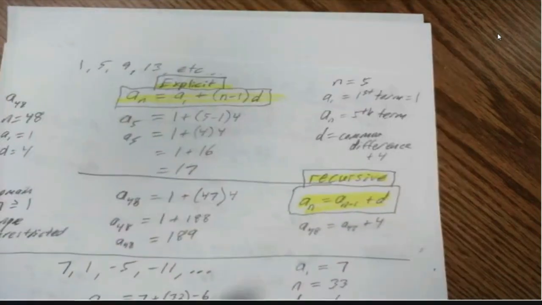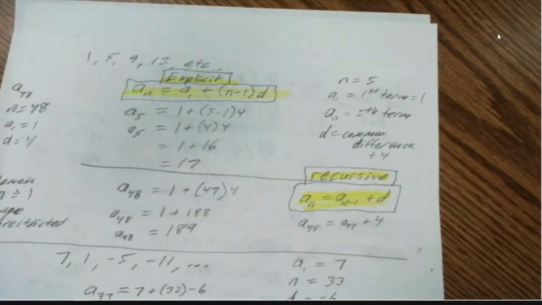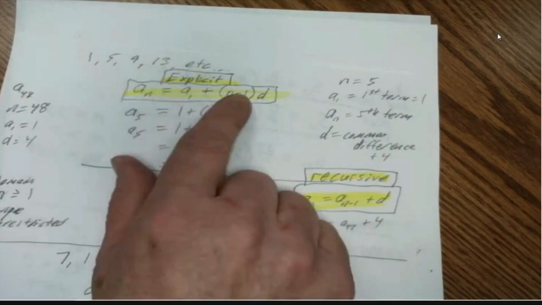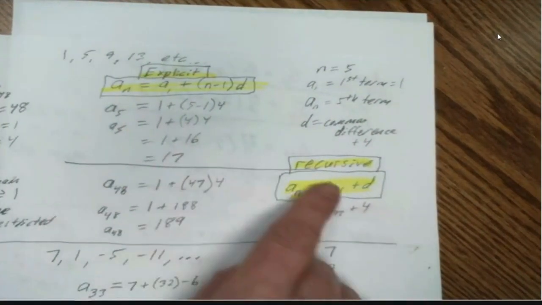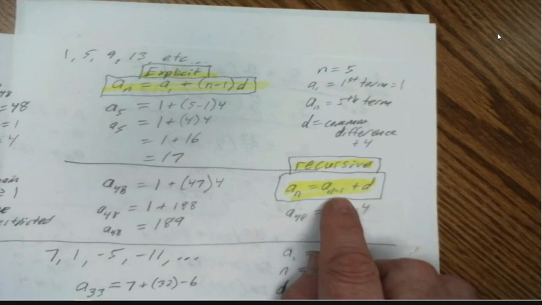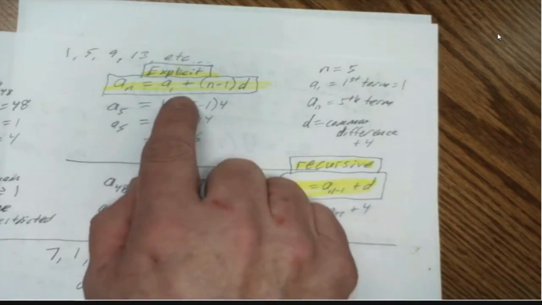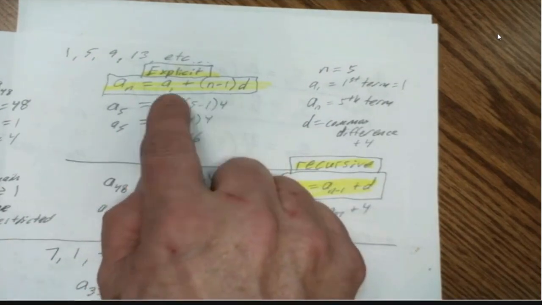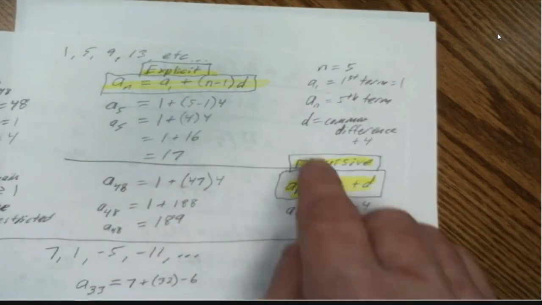2 of them help you figure out which number in the sequence, like the 10th term, the 15th term, the 3rd term, whatever, using one of 2 different methods, using recursive when you know the term before. I want to know the 6th. If I know the 4th, I can just add the difference onto it. If I don't know the term before, I can use this explicit formula and jump straight to it like we did with 48. So that's those 2 formulas that you need.